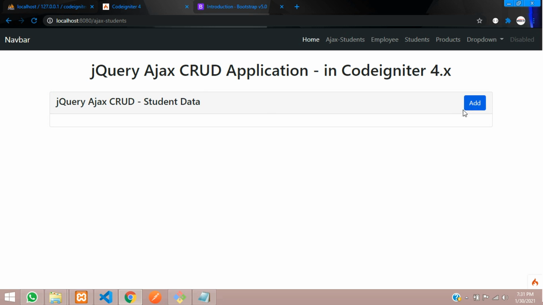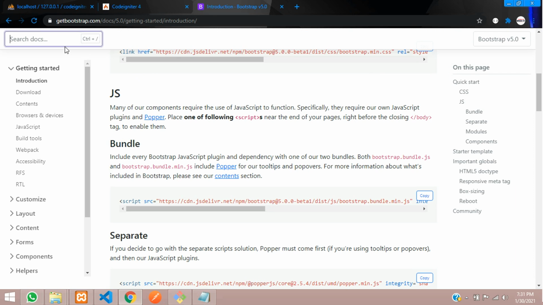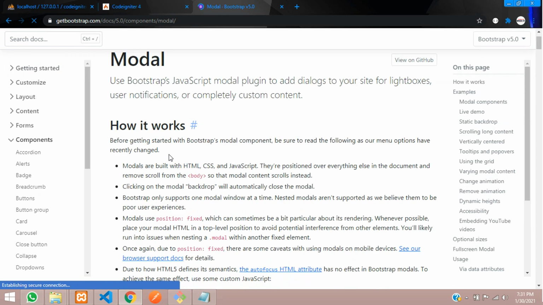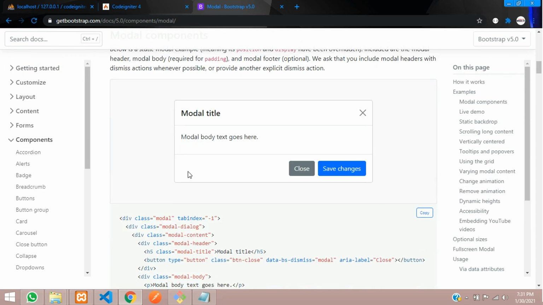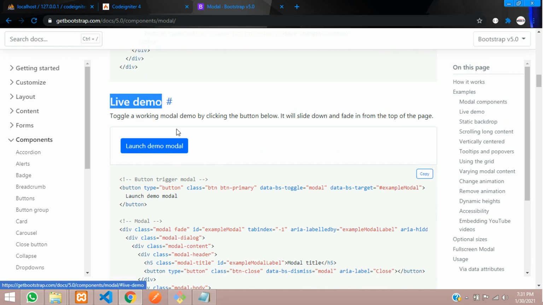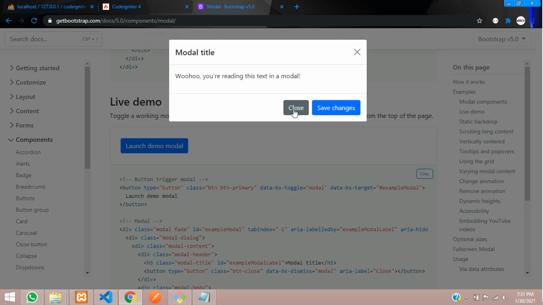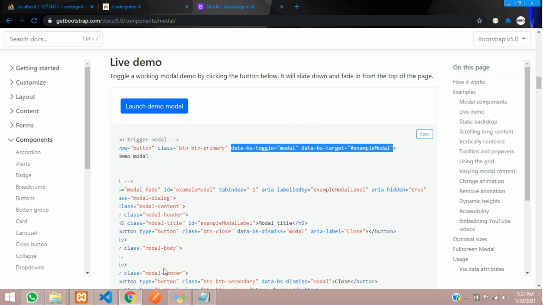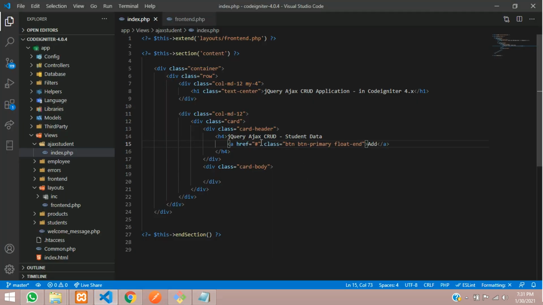So you can view the output, right? Now when I click on this, the data should get popped up like a pop-up model. So guys, let's go to bootstrap and search for the modal. Let's click on it, and over here you can see the demo. This is how the model looks, and let us go a little down, live demo. Let's click on it. You can see this. Let's copy this only. This is the button, but I don't need the button design, I just need this small code. Let's copy this and paste it into our a tag over here.